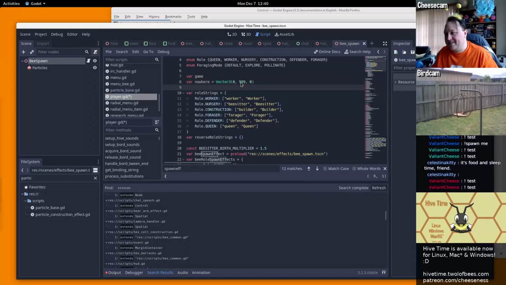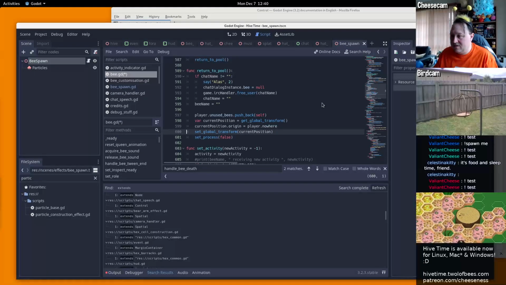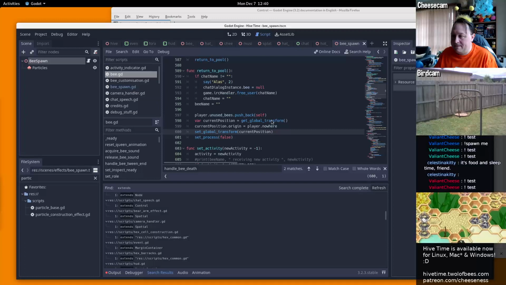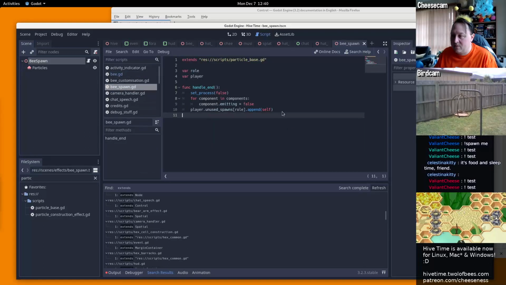All right. This is super dodgy, but this is what we're doing. Back here, return to pool. We don't even need that. We just go equals player.nowhere. And that's fine. And then I guess we'll do the same back here for our B spawn.